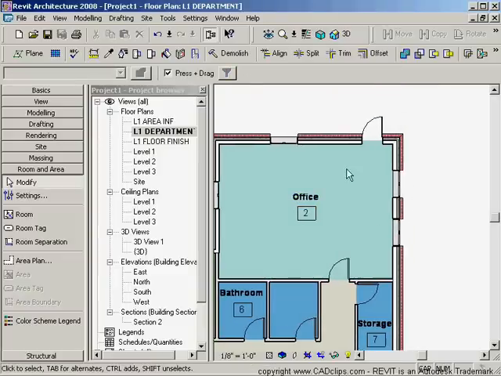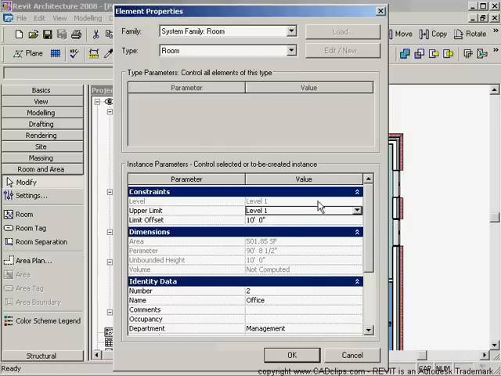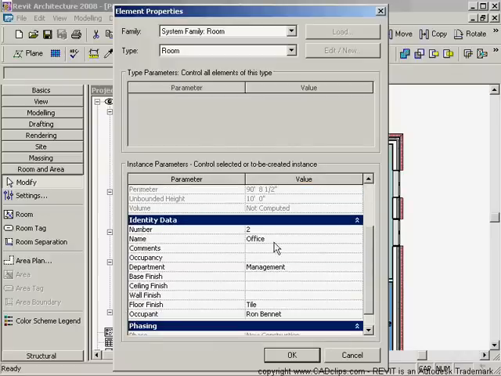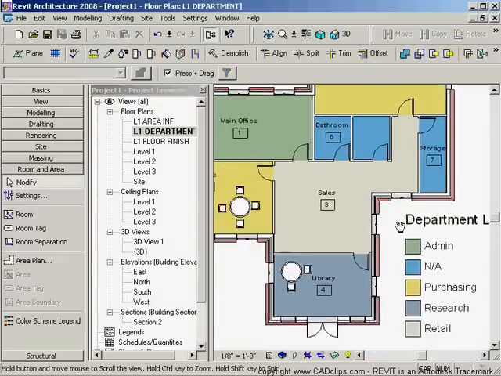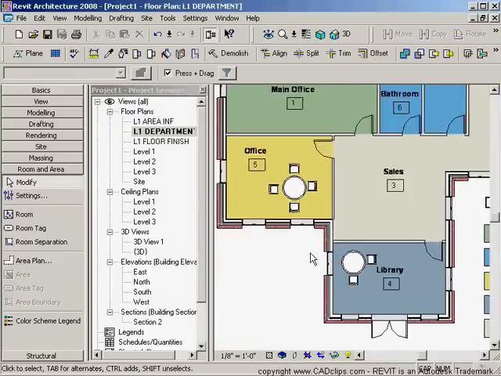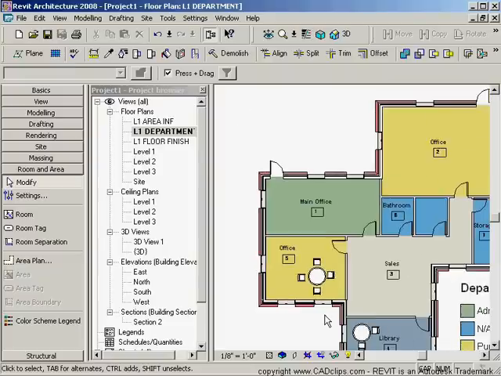and grab that room name and then go into the properties and change the information, the name is not going to be office, the department is going to be purchasing. Hit OK, it's going to change color. It's going to be the same color as this one over here. You'll also notice that your fill patterns are sitting behind your furniture quite nicely. We'll talk about that in another lesson when we set up the actual color scheme.